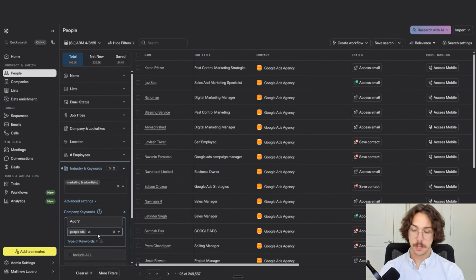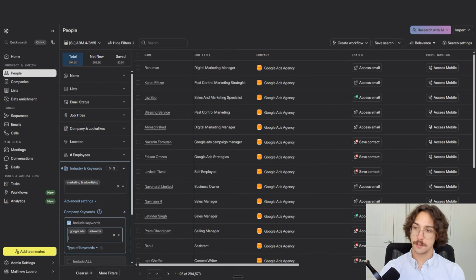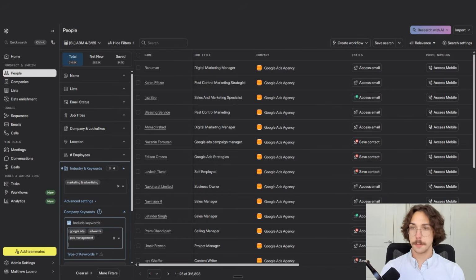In this case, it is pretty obvious. But for example, AdWords might not have been an obvious keyword that would indicate that they're a Google Ads agency, that if we throw that in, that gives us a little bit more. Or we can throw in PPC management. In this case, I'm saying Google Ads PPC. Maybe PPC pulls in another type of PPC you don't want, but let's assume that's all the same in this case. So we found the industry they're a part of, we found the keywords.